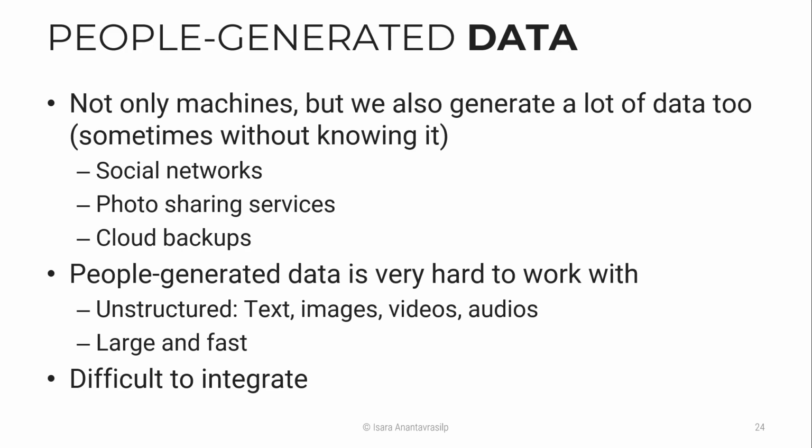Still, people generated data are very hard to work with because most of the content is unstructured. Text messages, images, videos, audios, they are very hard to understand. Sometimes the meaning is ambiguous, and they also tend to be large and fast. Compared to text or structured data generated by machines, images or videos are really large, and you need a really good processing unit to understand what this image is about, what this video is about, what I'm talking about, and these content are being generated all the time.